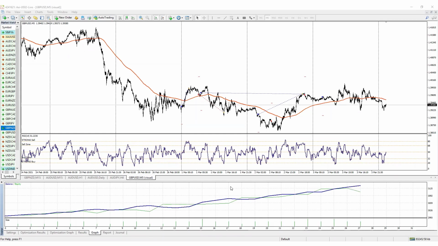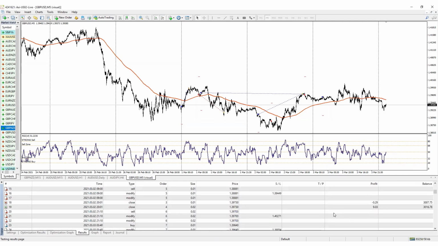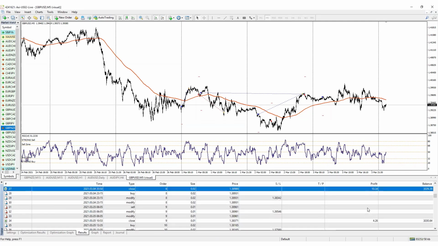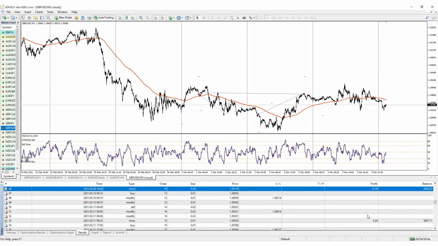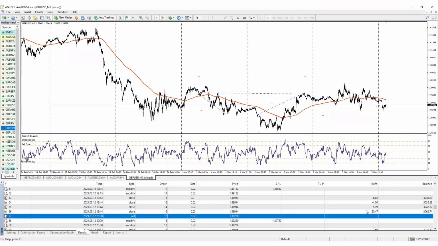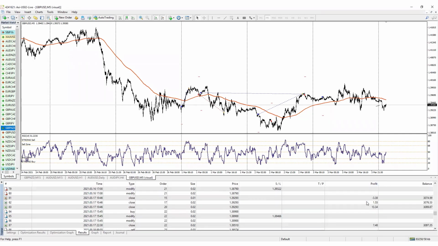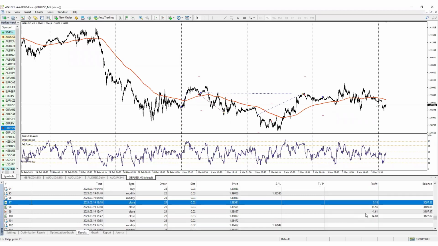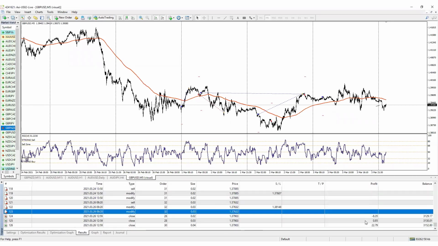Okay, so I'm 30 odd trades in. I've made over 100 profit on tiny little lots. It's got into 2 positions there. It's got into 3 positions there. Took 4 positions there before it made a profit. 3 there. Got into 4 there. So yeah, it looks good, doesn't it?